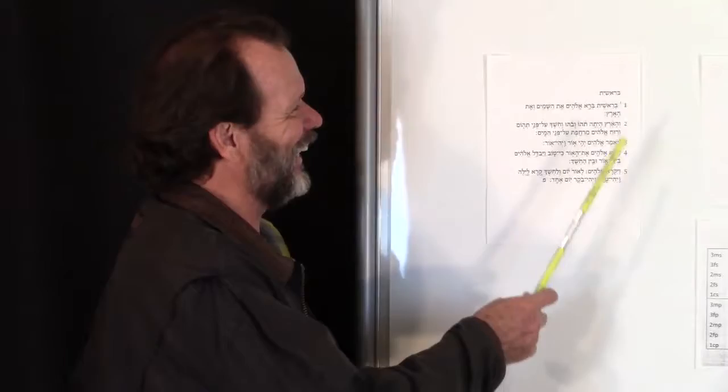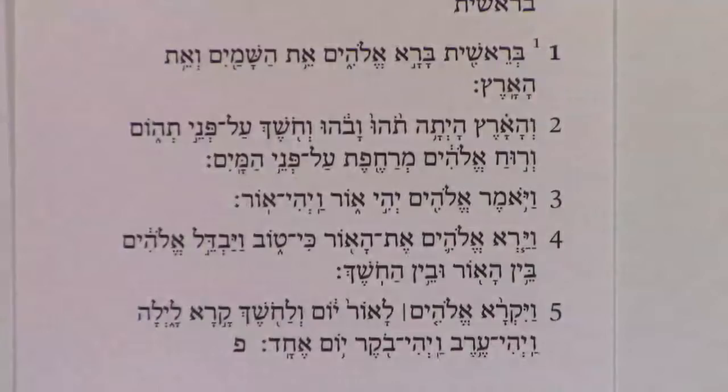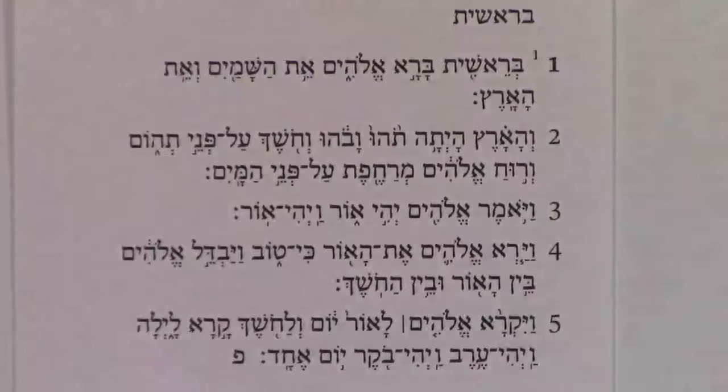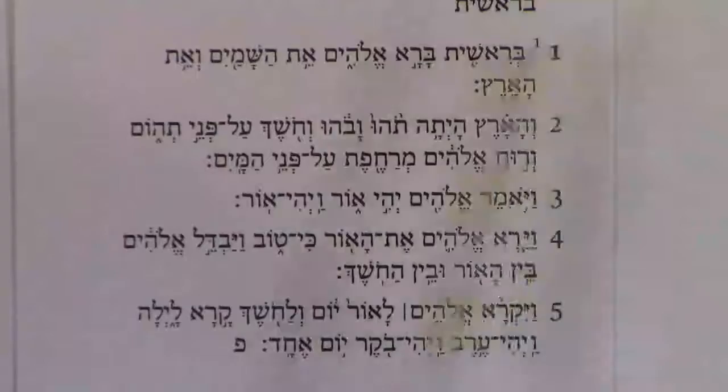Okay, so, bara, once again, Qal perfect, third masculine singular. I want you to be able to do that. And for most of these, you should be able to do it without thinking, because it's a simple form. It's a form that you're going to memorize. If you had flashcards, it would be the form that you would memorize all these verbs in. It is always this simple form, Qal perfect, third person masculine singular.